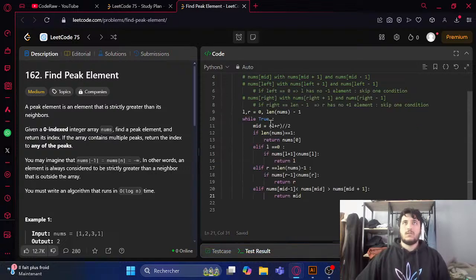Okay, so I'm gonna try it for. Oh, we have to increment the left and the right. So left will be plus equal 1, and the right will be minus 1.